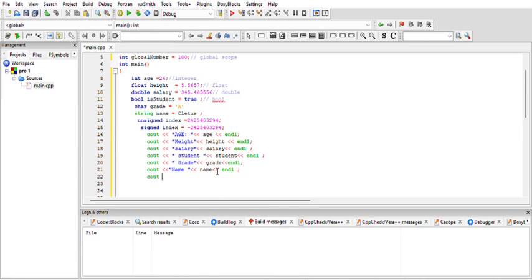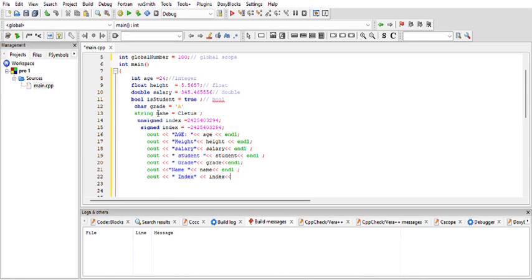Yeah, cout my index too. So that's the index there.